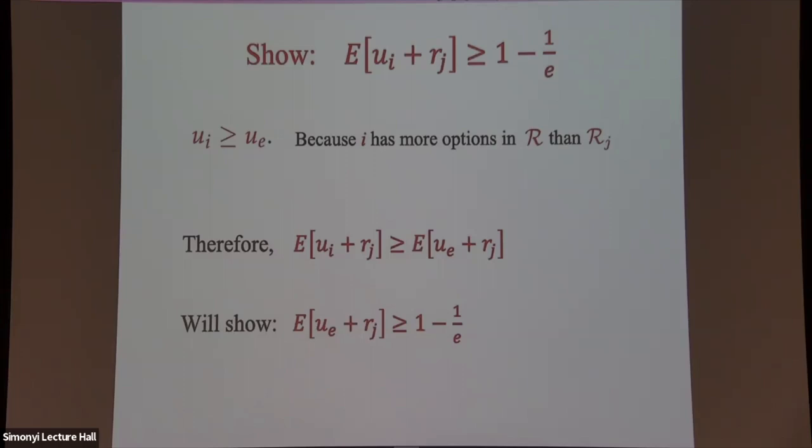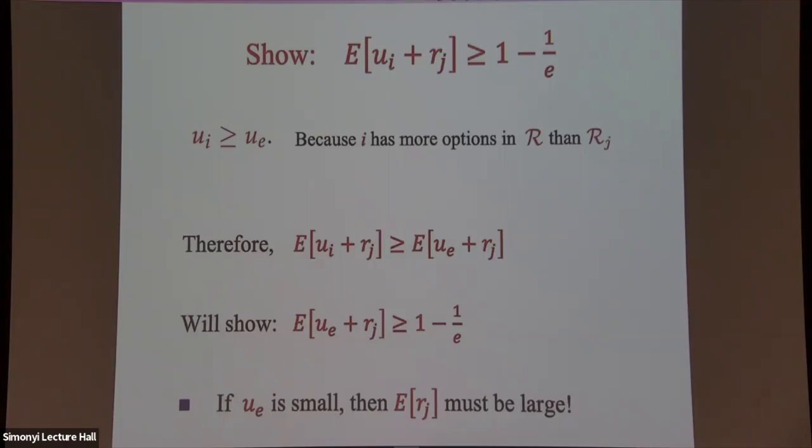Is this inequality for fixed random coins, that UI is bigger? Yes, this is for each random coin. For each execution of the first step, UI is at least UE. So we'll show this, and that's where UE will play the critical role that I've been promising. It'll fit. Okay. Awesome or not awesome? Awesome. Thank you. And how do we show this?